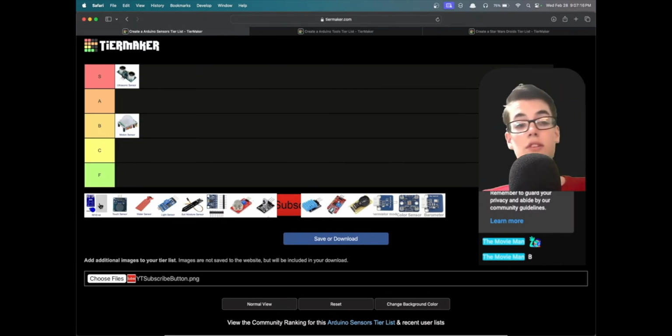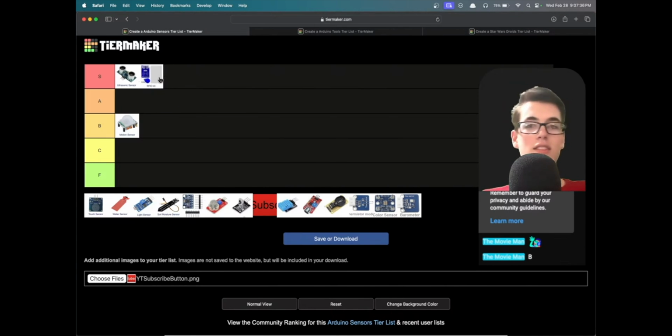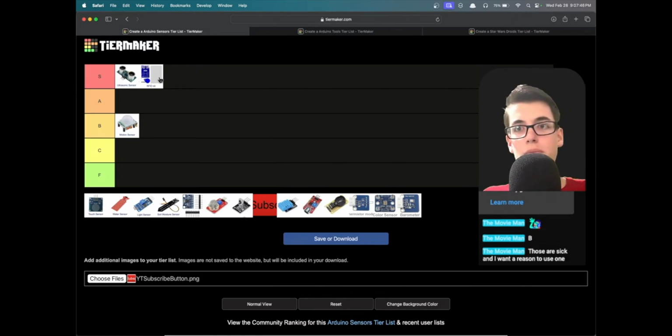RFID. Now these ones are really cool. Because you can have the different cards or tags here, which it shows here, and they each have a unique ID, so you can have millions or maybe even billions of different cards, and it can identify each one. When you think of a modern security system, that's what you think of, tapping a card or a phone or something like that. And I think that's definitely a cool thing to be able to do with Arduino. I don't know what use cases we would actually end up using them for on the channel, but they definitely have a lot of use cases out there in the real world. And they're definitely cool to just play around with.